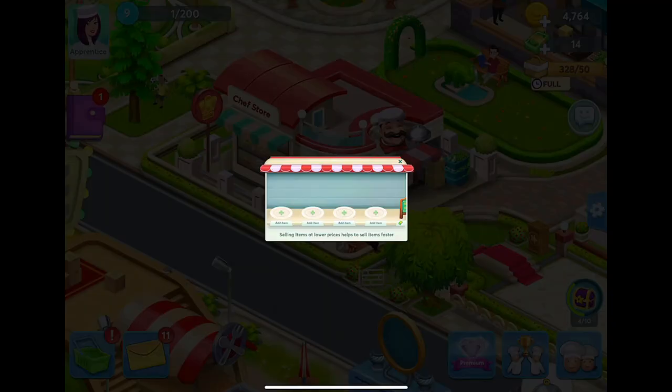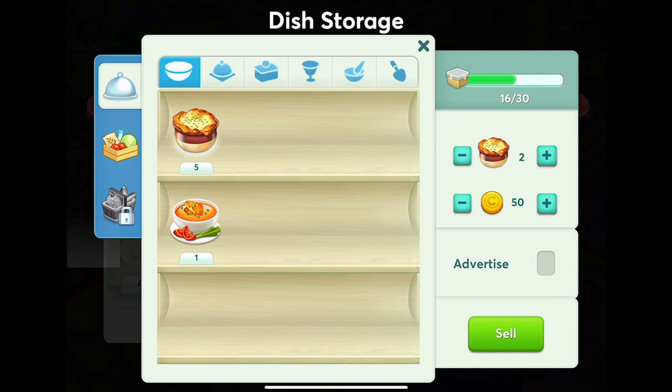I think it's fun. We need to sell items in the chef store, so let's go ahead and do that. Let's sell, I mean, we don't have that much right now. I'm gonna up the price of this. I'm gonna do it. Oh my gosh, I wonder if anyone will buy it.